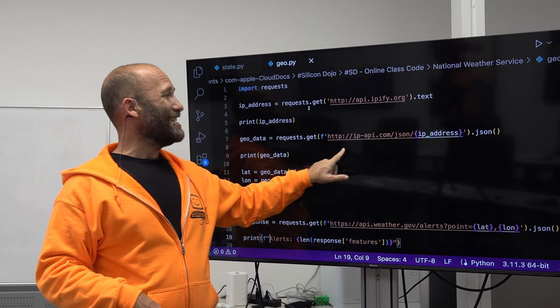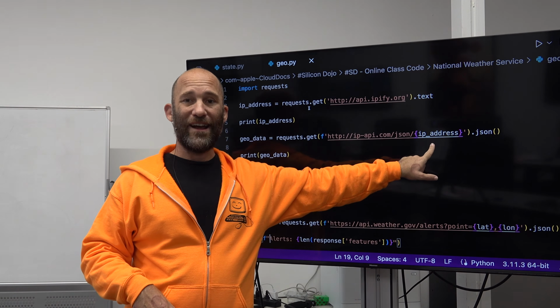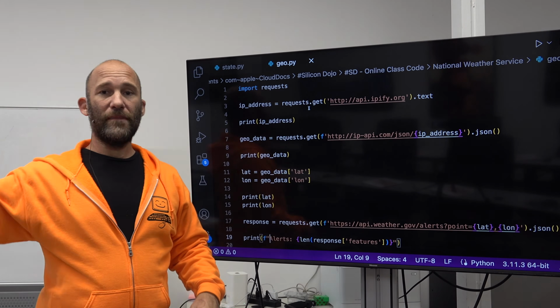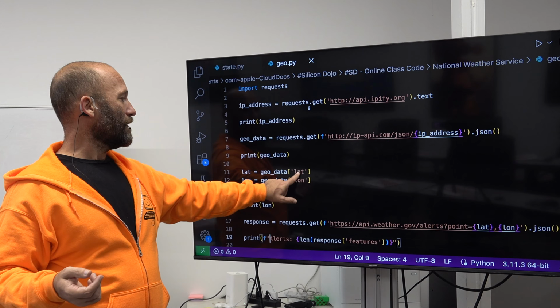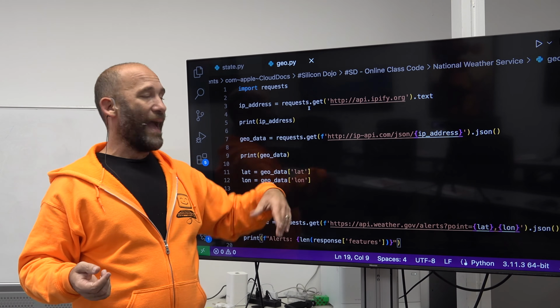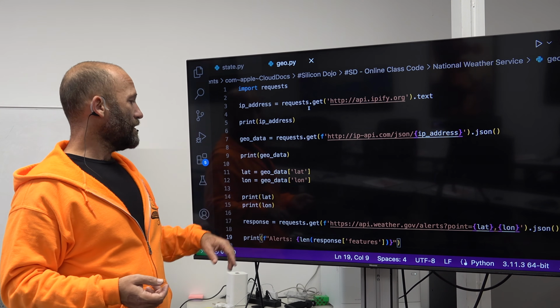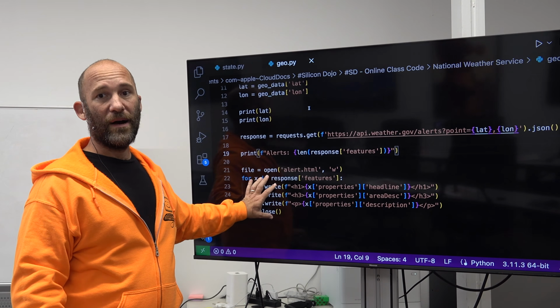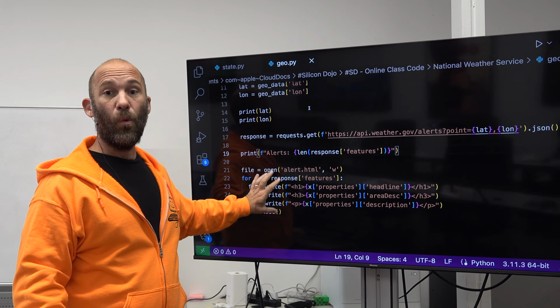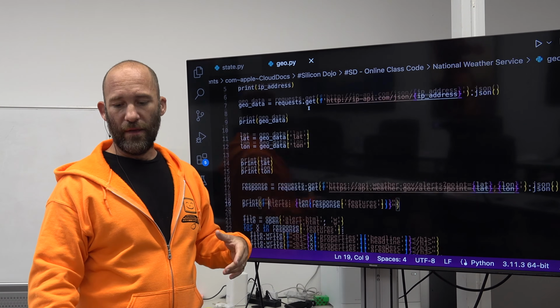We're then going to get the geographic information about our external IP address from a database that contains that type of information. We are then going to pull the latitude and longitude out of that geographic information, and from there we're going to write out a little HTML web page to show us what the alerts are.